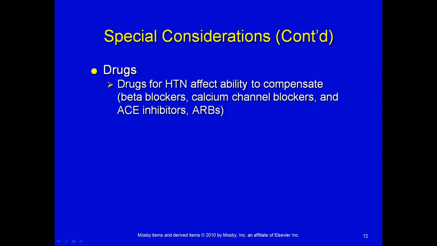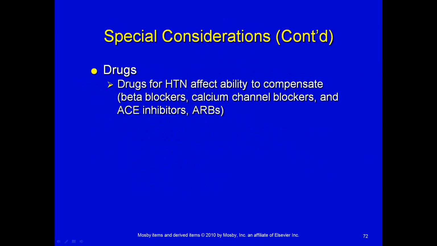We increase heart rate and strength of contraction by releasing adrenaline from our adrenal glands, and the beta 1 effects of adrenaline cause our heart rate to go up. Now, if we're on a beta blocker, then the beta effects of adrenaline are blunted. Calcium channel blockers decrease heart rate and may not allow it to pick up by blocking the flow of calcium through the calcium channels. And then ACE inhibitors, they inhibit that angiotensin converting enzyme.